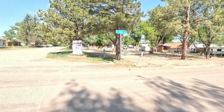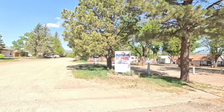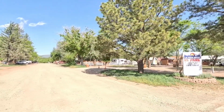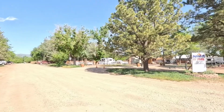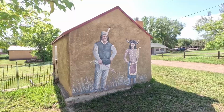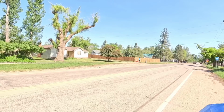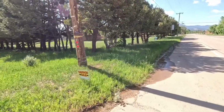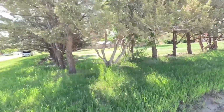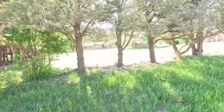All right, so here's our campground. We're not gonna go back because I wanna show you guys the Spanish Peaks. But I really, really like this campground. It's small and the owner definitely maintains it. All right, guys, that's where we're going. How you doing, bud? If you guys are interested in living in this town, this property here is for sale. They've got a couple buildings, and it's a really nice setting. They've got all this property in the front here.